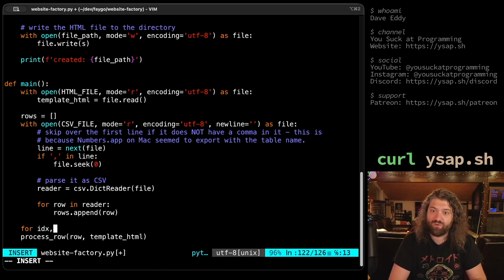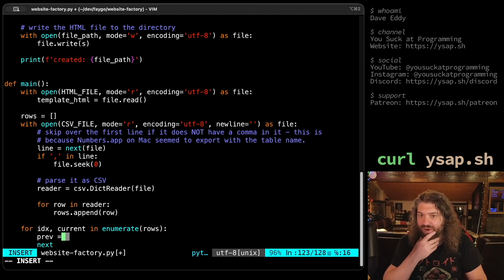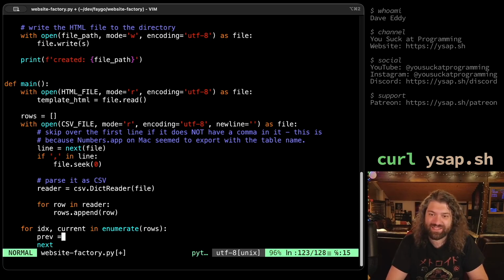So we have to do for index, current in enumerate the list rows. So we're going to be adding numbers to them. That's why we have index and we have current. We need to be able to now grab the previous one and the next one. So previous, oh, is it not going to like that I'm overwriting next? Man, this Python name spacing is so weird.